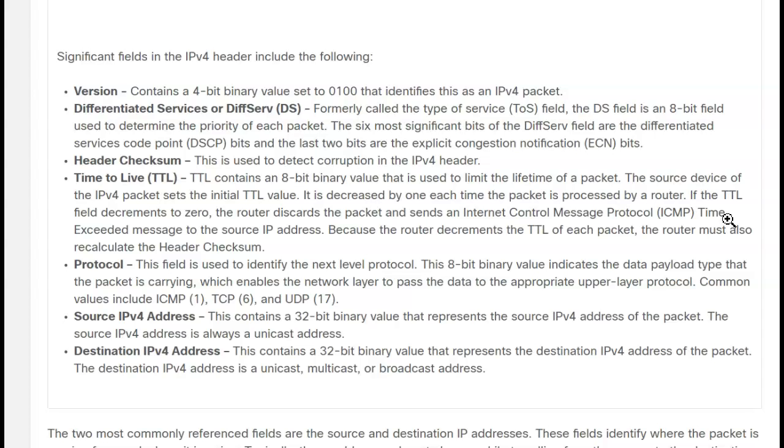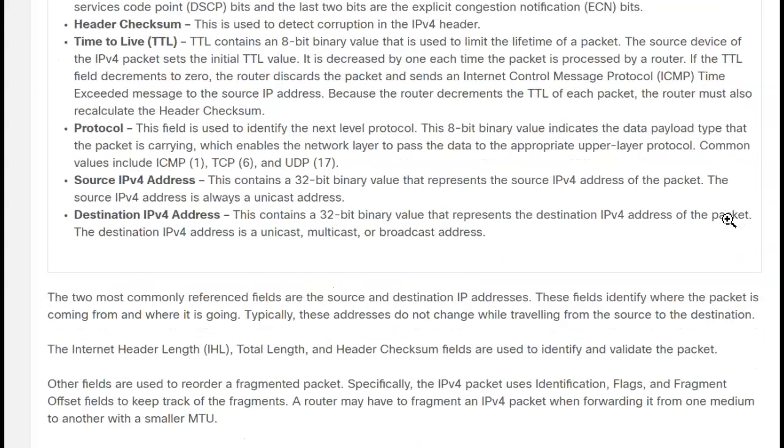Values could be ICMP 1, it can be TCP, UDP. So it just depends on what the next layer is. What is the transport layer using in this process, or which application is being used? And then you've got the source and destination IP addresses. Those are 32-bit binary values.